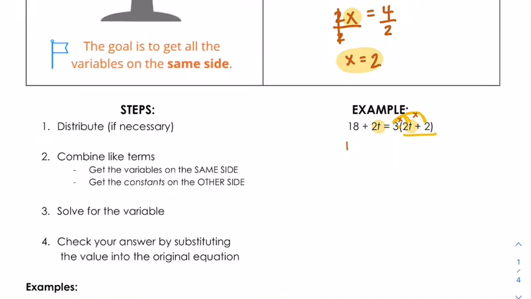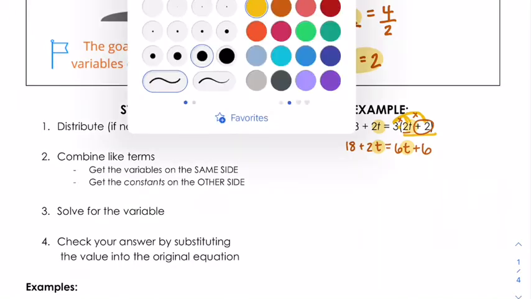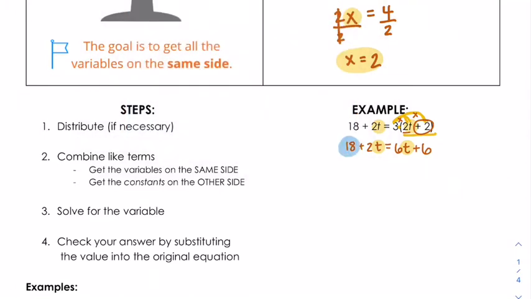So I'm not doing anything to the left side, so this is all going to drop down. Equals 3 times 2t gives me 6t, and 3 times 2, this is a plus 2, gives me a positive 6. Now I still have t's in 2 different places, but what we want to do next is combine like terms. That means t's go together, and then these plain numbers go together as well, just like we did on the example above. The first thing I want to do is get my t's together.